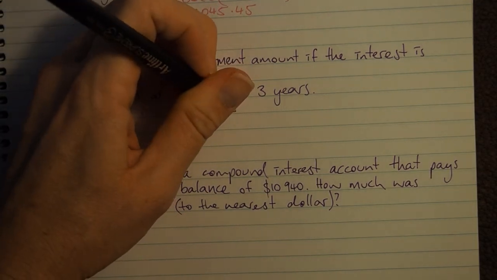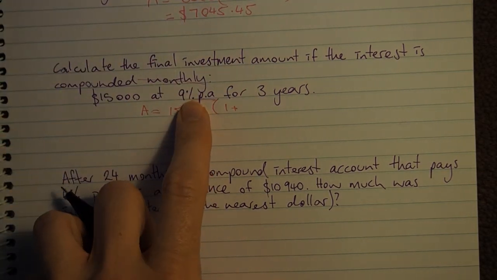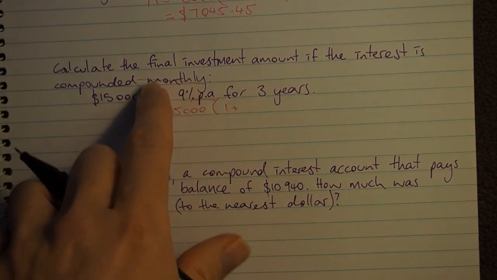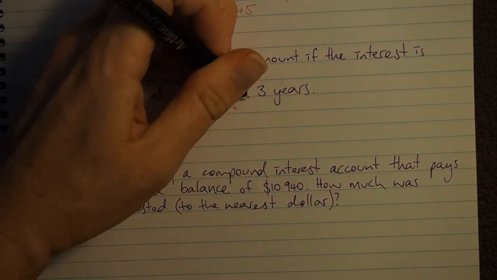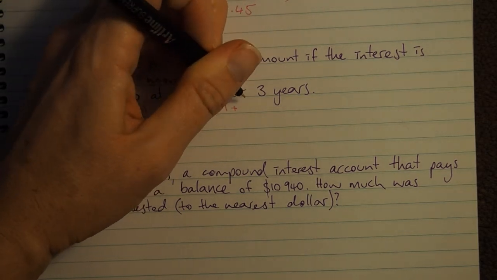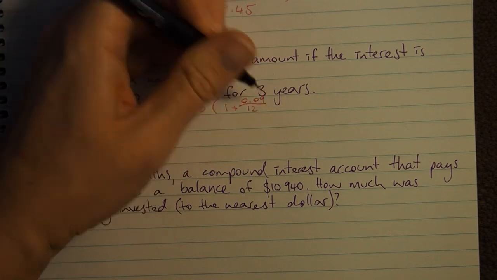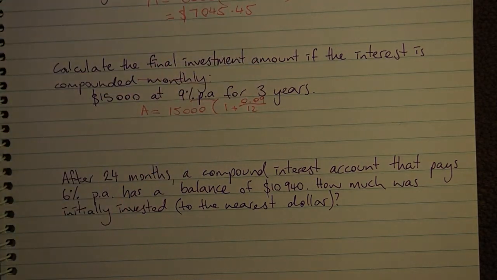Outside of 1 plus, now remember it's 9% divided by 12 because it is compounded every single month. So 9% of course as a decimal is 0.09, and we can just leave that as a fraction being over 12. You don't need to work out what 0.09 divided by 12 is, because it's just going to make a bigger decimal for you to write. So it's super easy just to write as a fraction, and it also gives you a little bit of a reminder as to what you actually did to get that number.